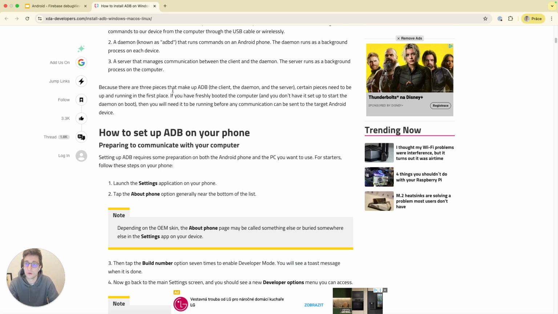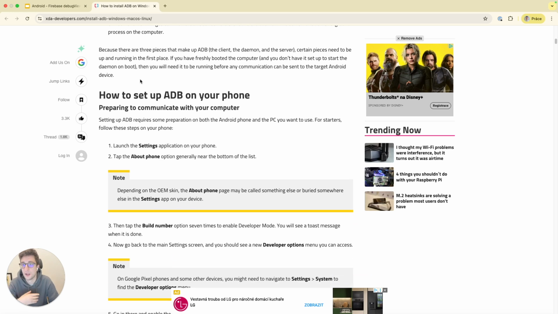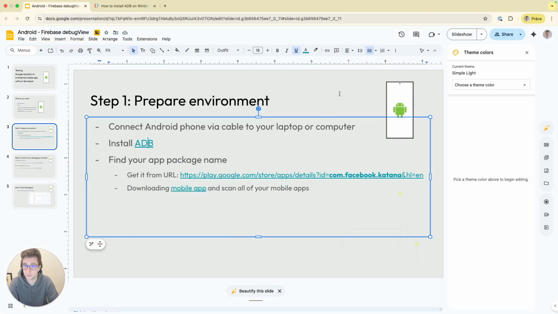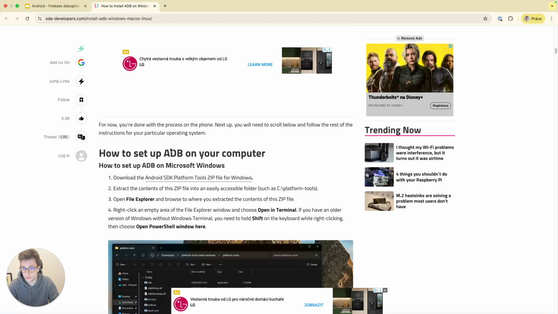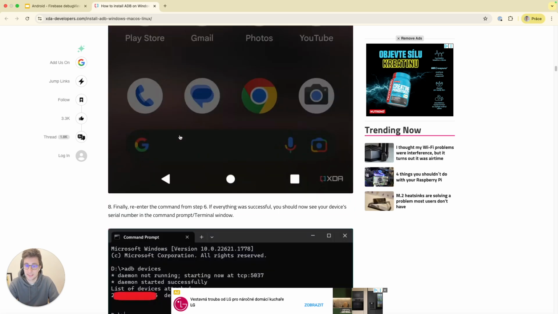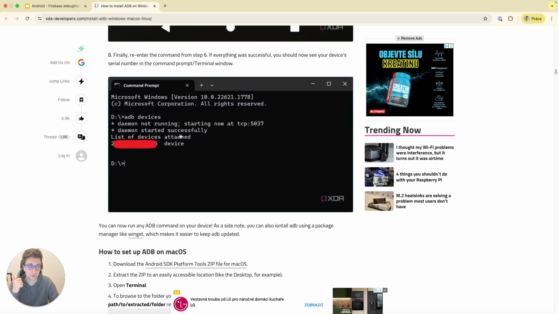I will not go through these steps in this video. As I said, I think it is very well explained in this article, and you will have a chance to explore it from this presentation, because this presentation will be in the attachments in the description of the video. The installation process is pretty straightforward, and it is explained for Windows and also for Mac devices, Apple laptops.